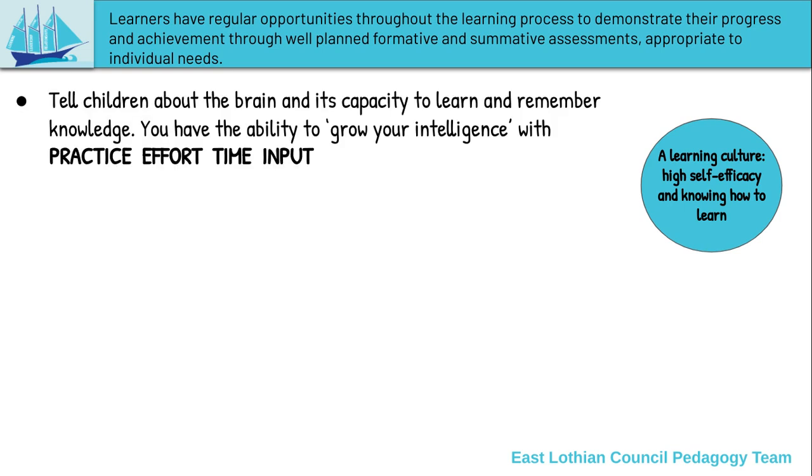If we want children to learn and remember things, then they have to have thought about them. We need to tell children about the brain and its capacity to learn and memorise knowledge. We need to tell children that they can grow their intelligence, but we need to put in practice, effort, time, and input.